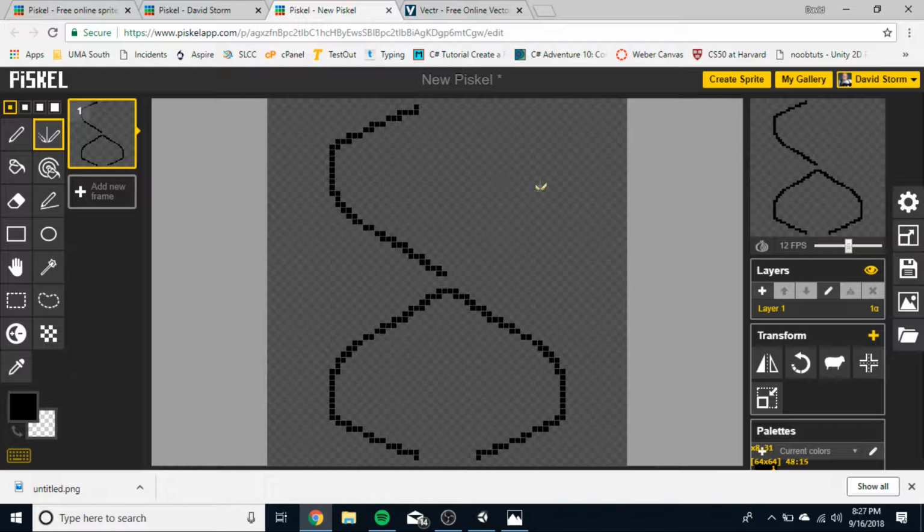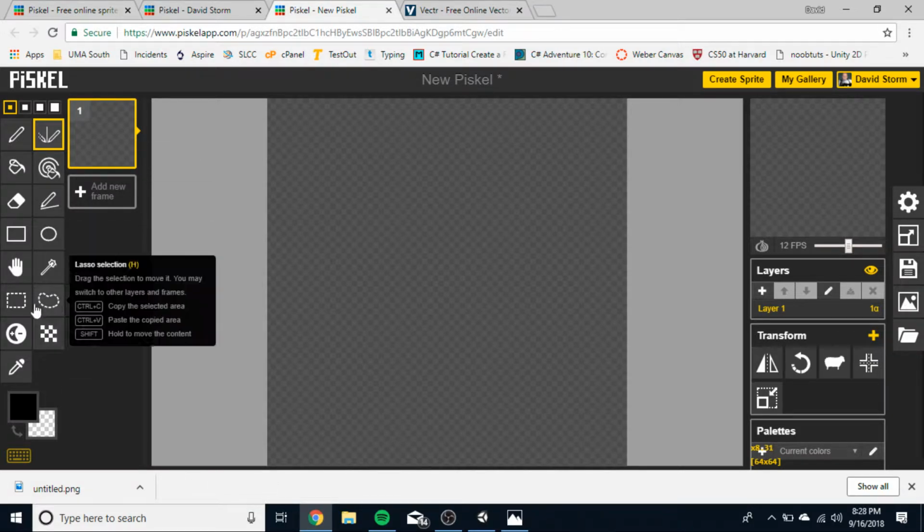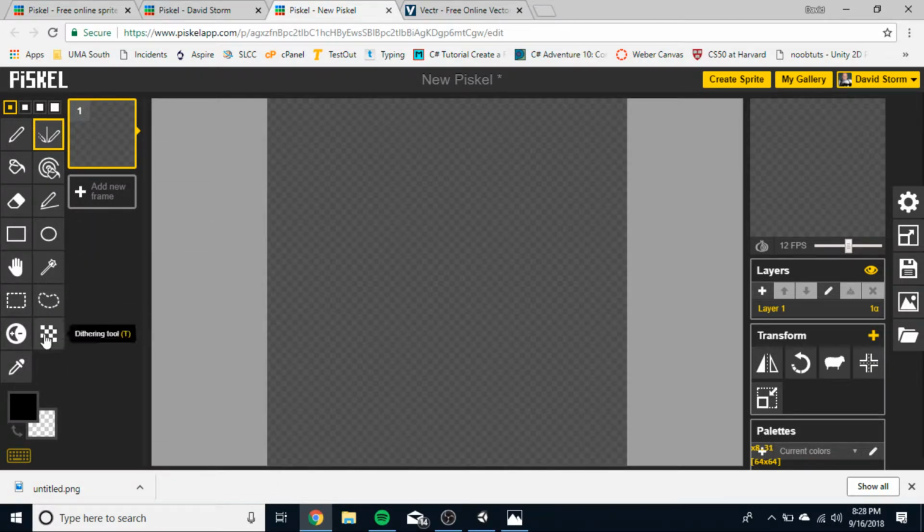I don't know why it's not going over there. Anyway, that's a really cool tool that you can use. We also have the paint bucket tool, rectangle, circle tool, eraser, stroke, and fill all pixels the same color. So maybe if you have a character and you want to recolor them really quick, you want to turn your Mario into a Luigi, you can click that and change all the colors of a specific color to a different color. Move tools, selections, all this stuff.